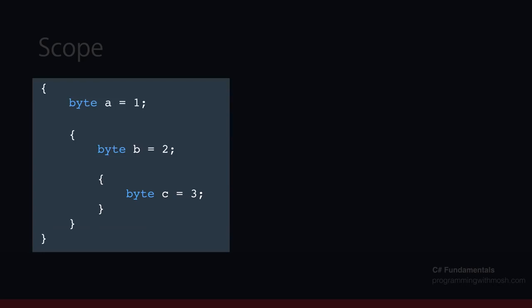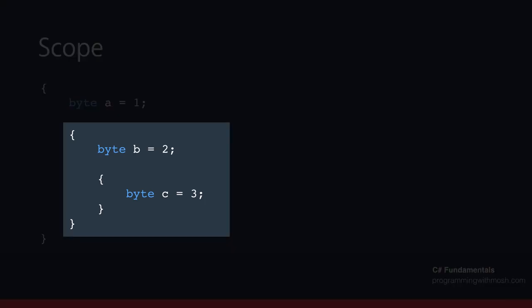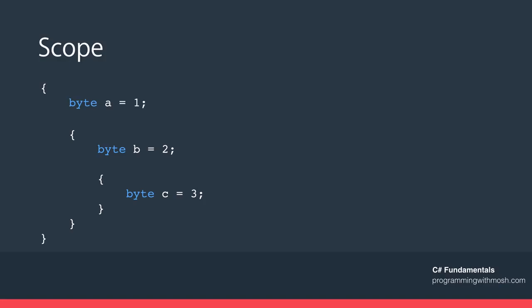Inside the first block, I've got a variable called a. And a is accessible anywhere inside this block or any of its child blocks. If I go out of this block and try to access a, the program will not compile. The same rule applies to other variables. So let's take a look at this block here. b is meaningful anywhere inside this block or any of its children. If I go outside this block and try to access b, I'm going to get a compile time error. Okay, I think that's enough theory for now. Let's open up Visual Studio and do some coding.